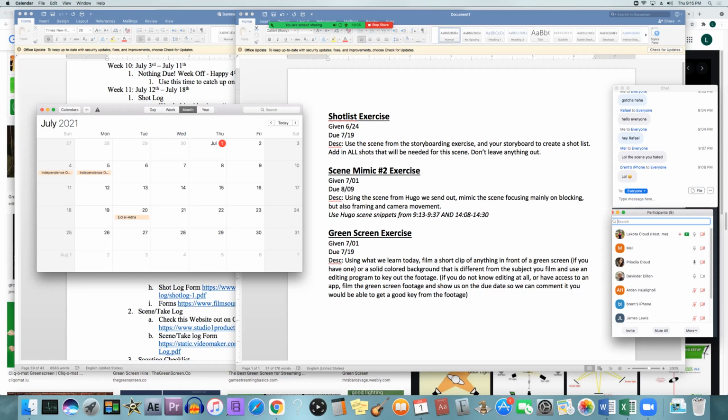If you want to just shoot it, we can review your footage of the actual green screen and say whether it would probably work or not, just from eyeballing it, because you need to have it really evenly lit and stuff like that. It's a way to get a sense, not exactly like in a camera, but we'd be able to give a little bit of a suggestion if the footage would not work.